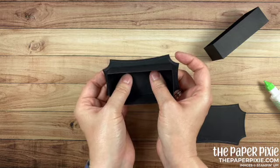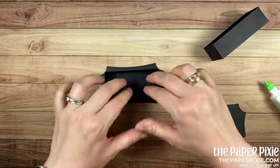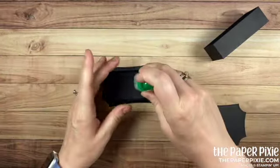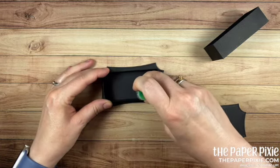I'm just going to look and make sure it's centered left to right and top to bottom. And that looks pretty good right there. I like to take the glue bottle and this flat edge here, and I'm going to press that piece into place.